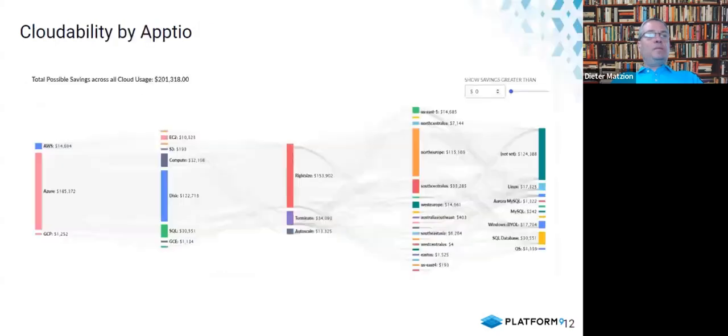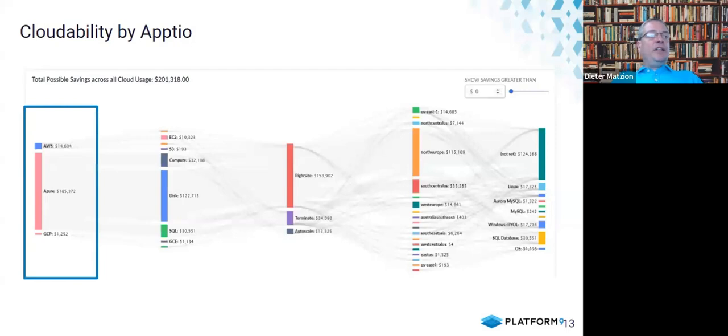Okay, let's look at the next one. So here we have something that is visually very exciting. It's actually the right-sizing dashboard by Cloudability, which is owned by Apptio now. And I'm going to walk us through step by step how this looks. By the way, this type of visualization is called a river flow diagram. All right, on the very left, we see that this starts with Amazon, Azure, and GCP. So this solution supports all three clouds. That's great. And Azure is by far the largest component there with 183,000.